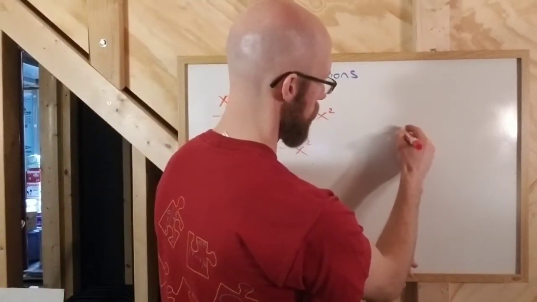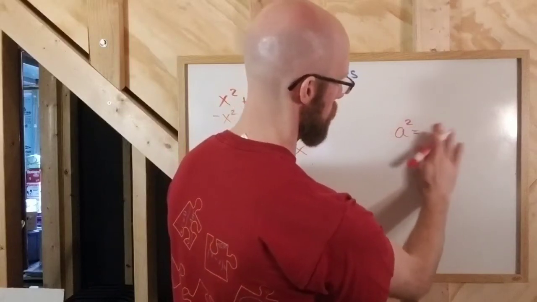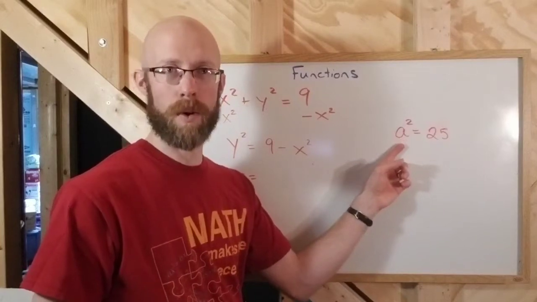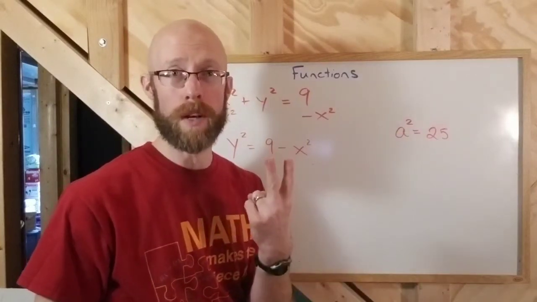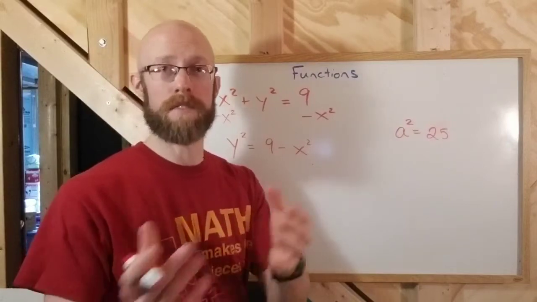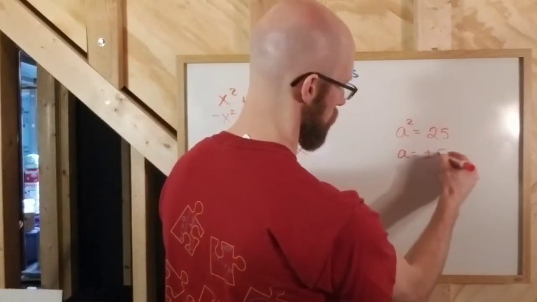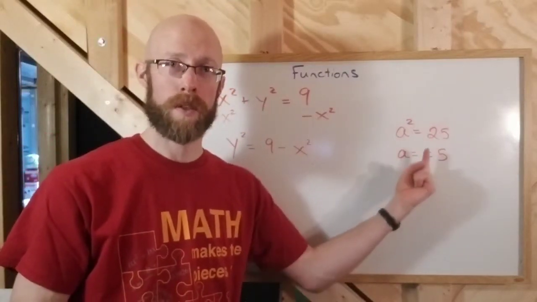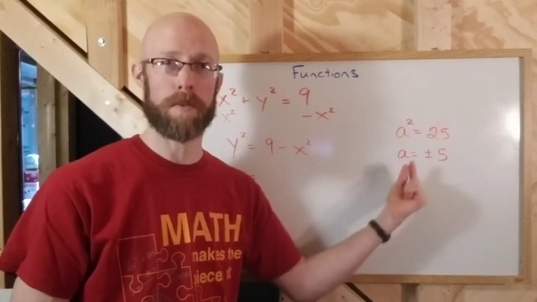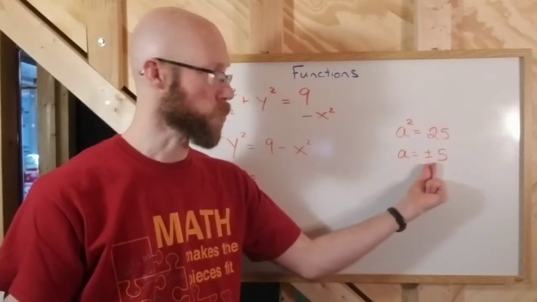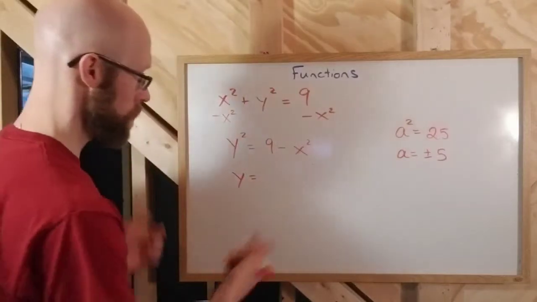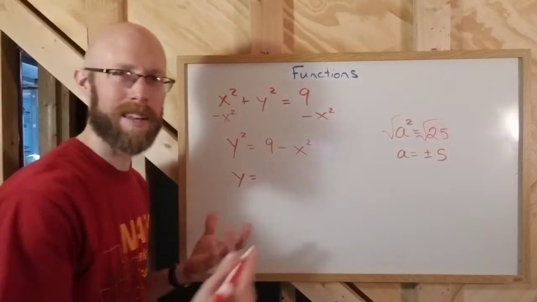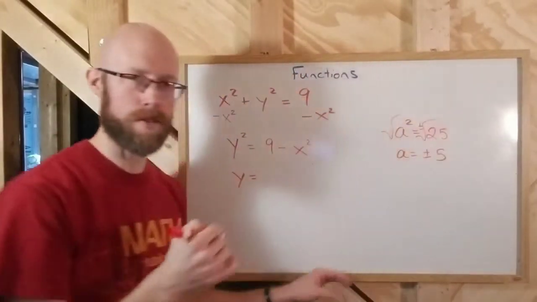When you square something, I'll give you an example. If I had a squared equals 25, the question is, what number squared is 25? Well, there's two of them. There's positive 5 and negative 5, right? Plus or minus 5. That's essentially the square root property. It says when you have a quantity squared equal to a number, you have to use plus or minus the square root of that number to simplify. So some people would say square root of both sides. Well, that kind of makes sense, except you can't forget the plus or minus.